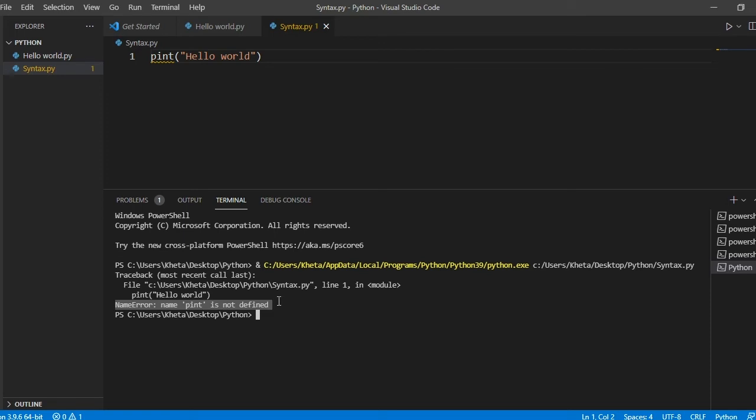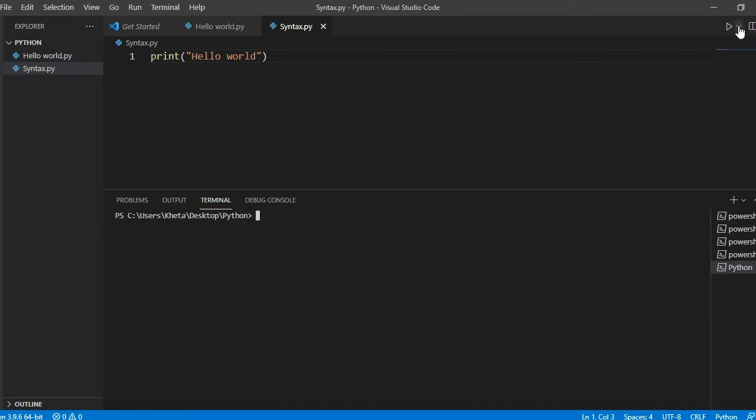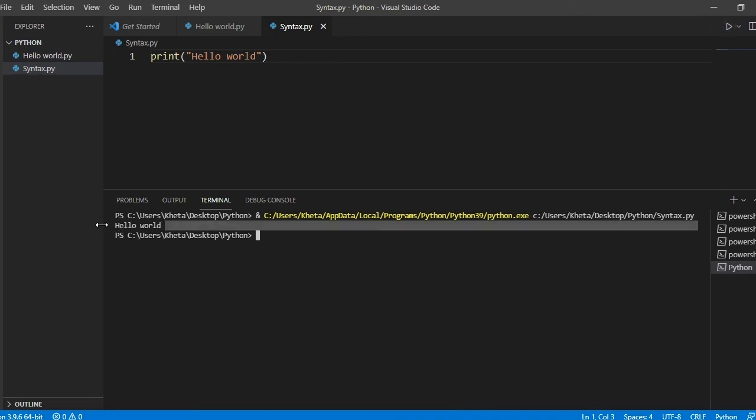And this does not mean that you broke your computer or anything. It's just an error. Just like on your calculator, if you try to divide anything by 0, it gives you a math error, or whatever description pops up. Now, these are usually descriptive, and you should know what to fix. And sometimes it also tells you where to fix it. But in this case, we only have 1 line of code, so you can see this was actually supposed to be print. What if we fix this? Let's clear the terminal and run it. And hey, it just says hello world. So now it works, no errors.